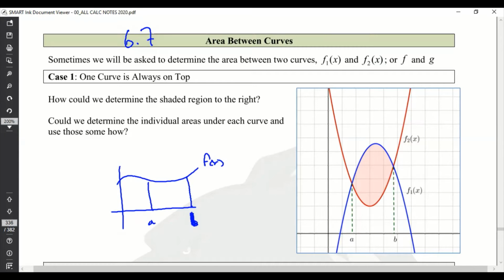And what we had decided at one point is that the area, everything to the left of b, was this. And if I subtract from that the area that's to the left of a, what's left over after that is just the area that's between them. So the difference of the area left of b minus the area left of a just ends up being the area that's between those two things.